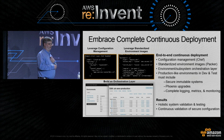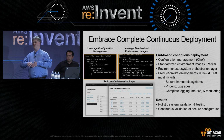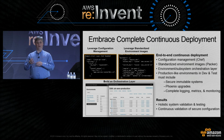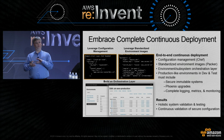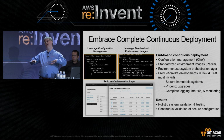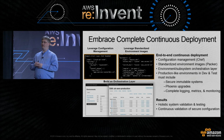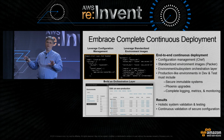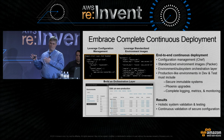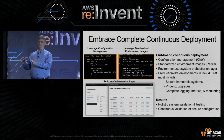One of the things that we've done in our deployments at Alert Logic is we've tried to make that available at a developer's desktop so that when they deploy whole sets of subsystems, you get monitoring, you get metrics gathering systems, it implements all of the monitoring checks that get deployed with those systems in production, and that gets rolled out in exactly the same way in a set of containers on their desktop. They can scale that up to an AWS deployment for larger scale, and then obviously go through testing and then push it to production. But the important thing is that it's always the same. What you want to get to is this holistic view of system validation and testing, and you want to ensure that it has ingrained through it this notion of always seeking that secure configuration, always optimizing your efforts on it.